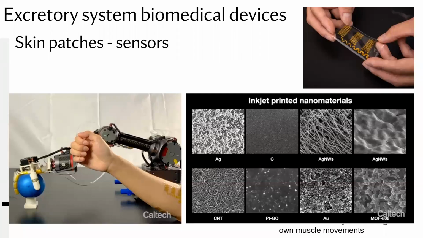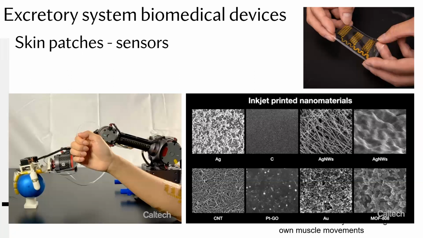Another example here, you can now print circuitry using inkjet printers on top of these plastic sheets. And what you see here is that very thing. So they've actually printed these tiny sensors, which are very much similar to a strain gauge. And what happens is that they can sense deformation or displacement of the skin, the muscles underneath, but they can also potentially perform ECG, okay, and read some of the electrical signaling underneath if they've been designed as a capacitor.